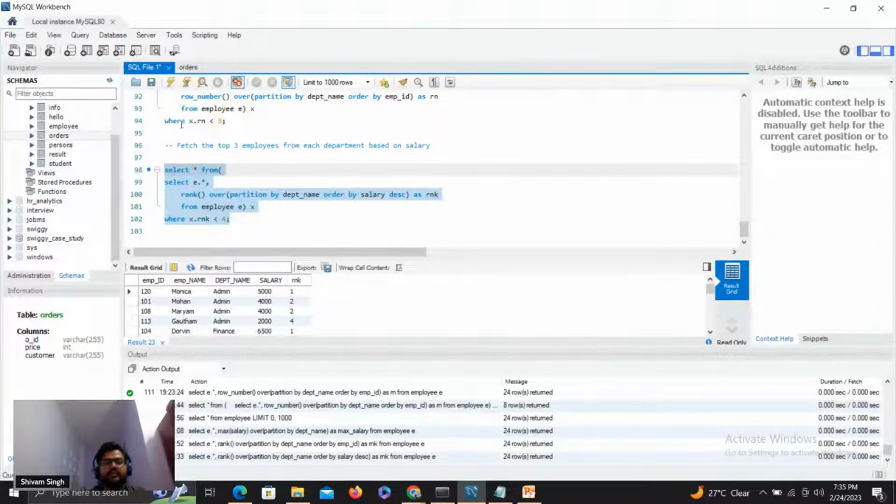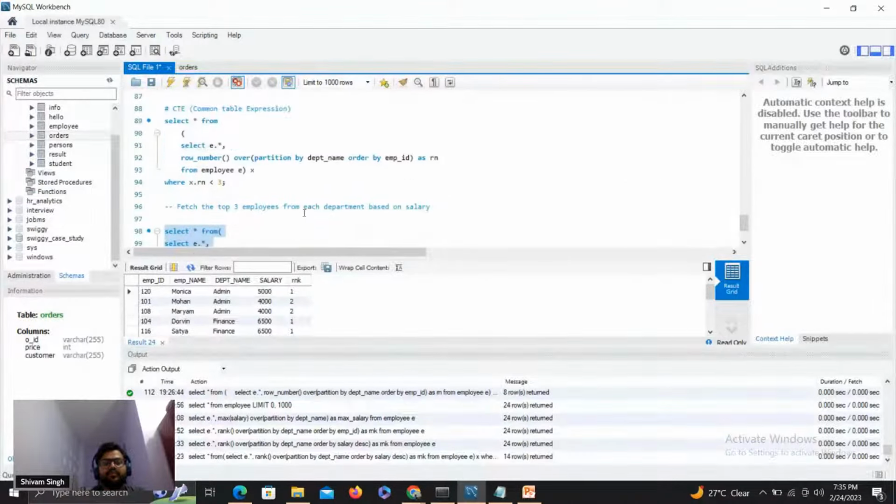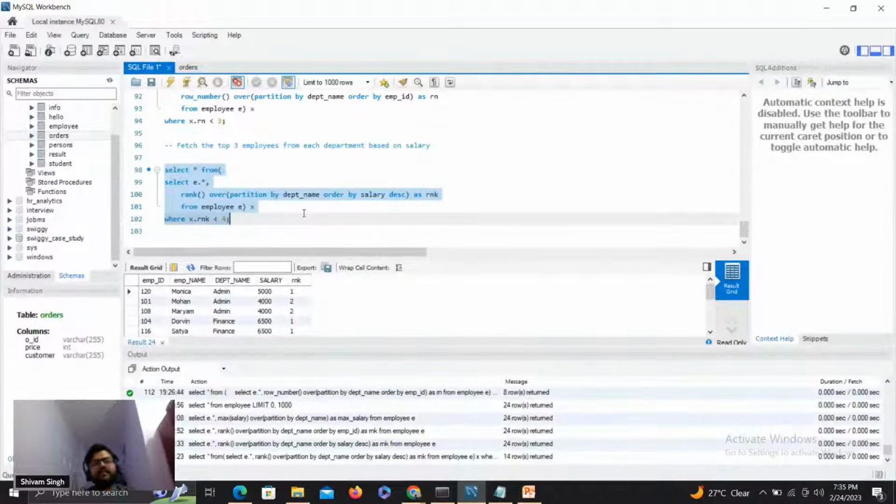Okay, now if I run this, I will get only those records where the rank is greater than, where the rank is greater than 4. Okay, sorry, less than 4. Now you can see we are able to get maybe the 9 records over here, or maybe more than 9, because in the IT department there are 3 persons having the same salary and their rank is 3. But we are getting the top three employees from each department. Okay, so this is my agenda over here.